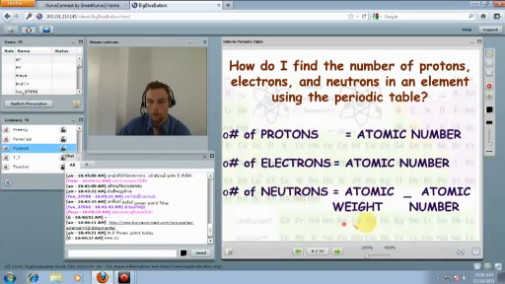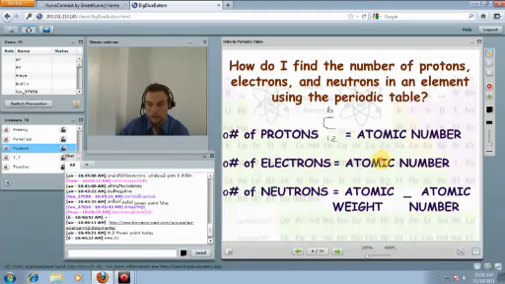This is a very important page. You're going to want to really know this. It's basically exactly what we've been saying. The number of protons is the atomic number. The number of electrons is also the atomic number. This is the 6 in carbon. Okay, 6, carbon, 12. Okay, so atomic number is this.